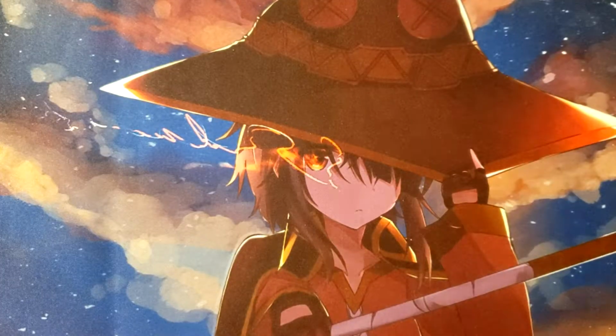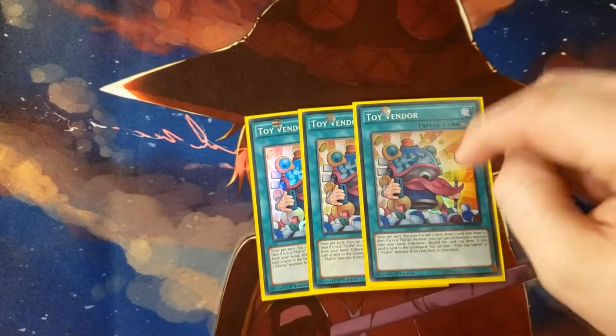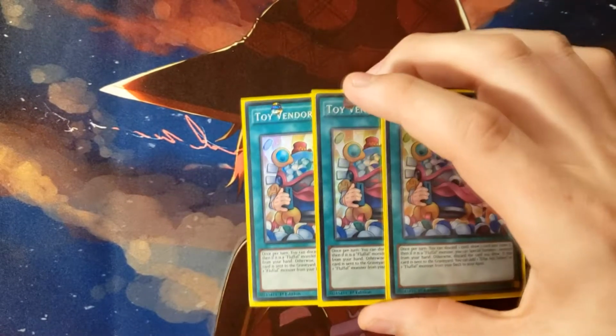We're on to spells. The first card we're running is 3 copies of Toy Vendor. Toy Vendor is not once per turn in any way.